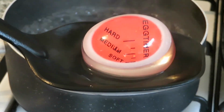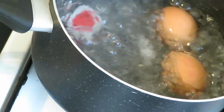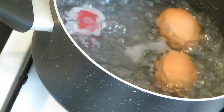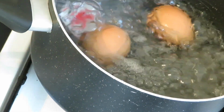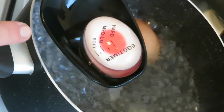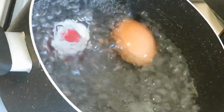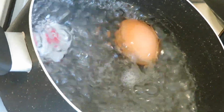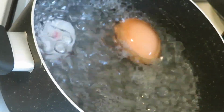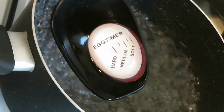Can you guys see that one's hit soft, so I'm going to pull the first one out. I've managed to do a quick battery change, and it's not at medium yet, so it definitely looks like it's working though. It's just about hit medium, so I'm going to pull another one out. Just gotta wait for this one to go hard now. And there we go guys, the whole thing's gone white and we have got a hard boiled egg.